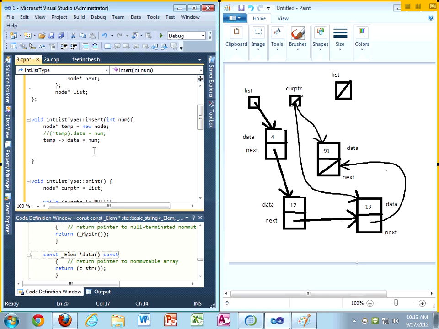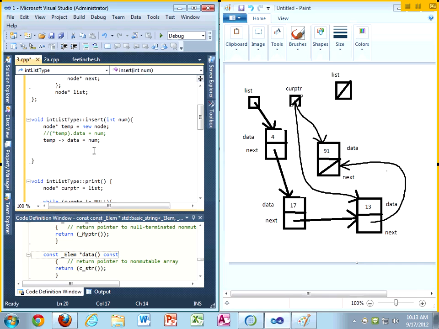Okay, so we've done the first step, which is we have created a new node. What do you want to do next? Where do we want to insert this thing? Well, it doesn't really matter, right?